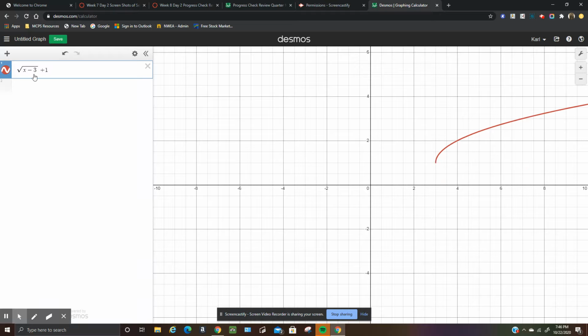And you can write this as f of x. You can see you don't have to here. All right, so the domain starts from 3 to infinity. The range is right here, 1 to infinity. So the domain and range, to look at the endpoint, that's going to affect the interval notation for domain and range.